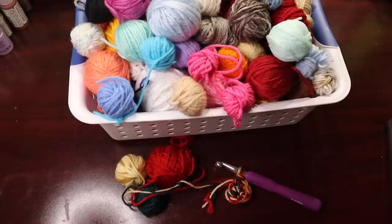That's the plan. I'm going to move to my comfy chair and crochet along with me. So let's get crafting.